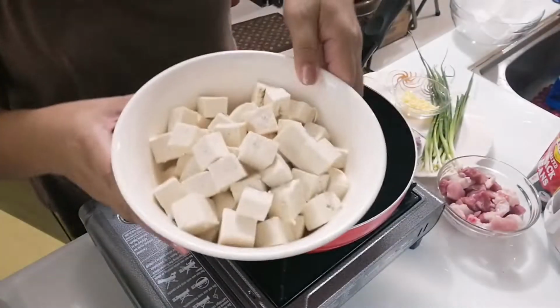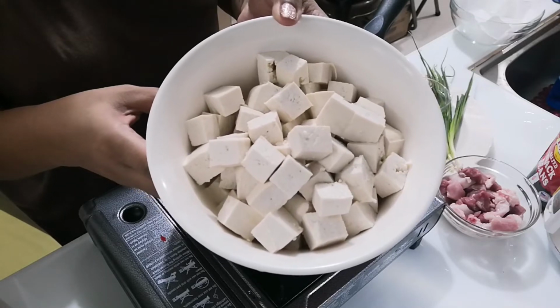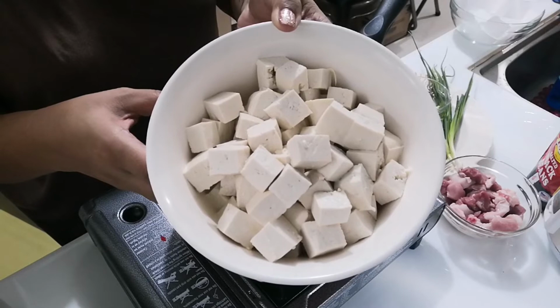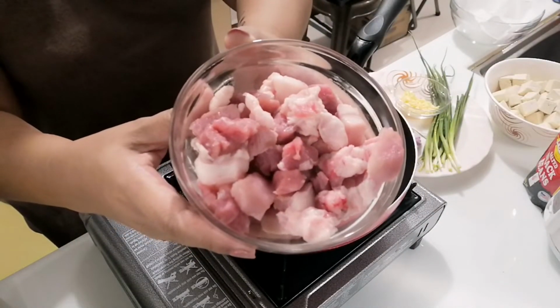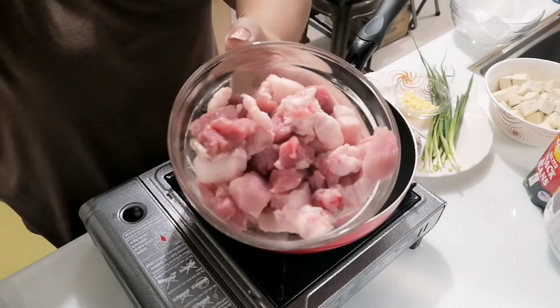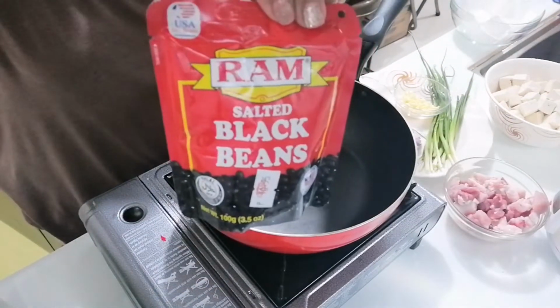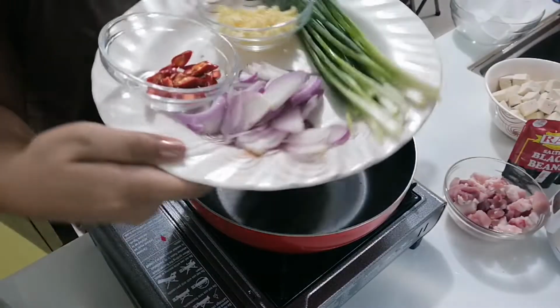We will need 5 pieces of hard tofu, or you can use tokwa if you want. I cut it into big cubes. We will need about 200 grams of pork with fat, and then we will use, of course, salted black beans. I'm just using 1 pouch, and this is the brand that I use, Ram.